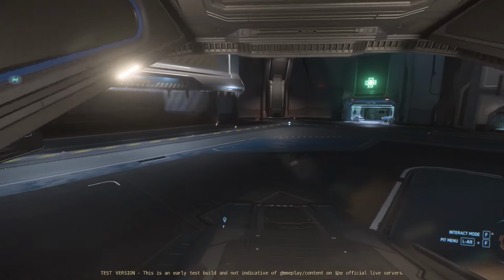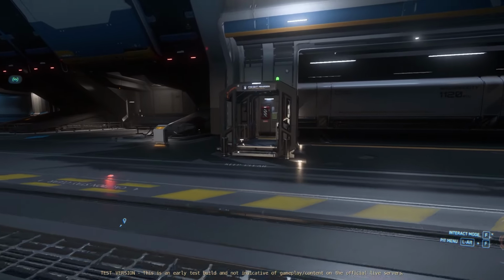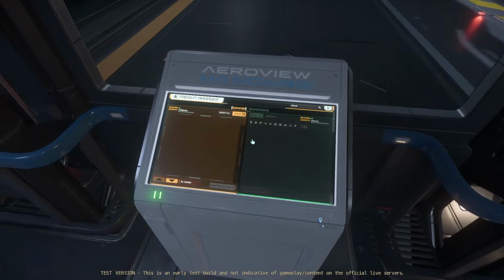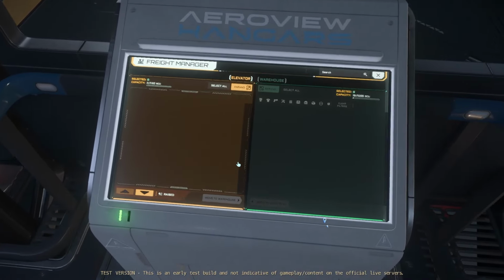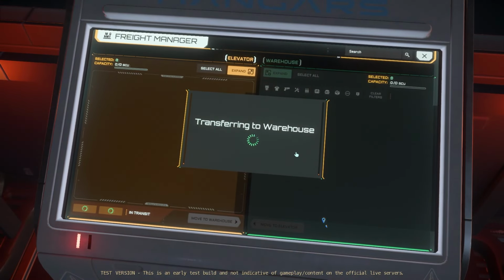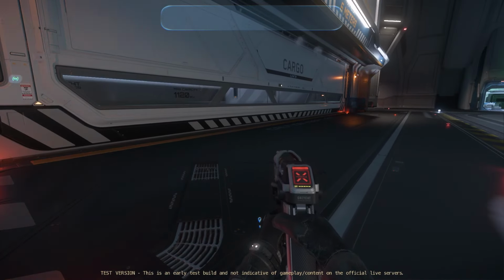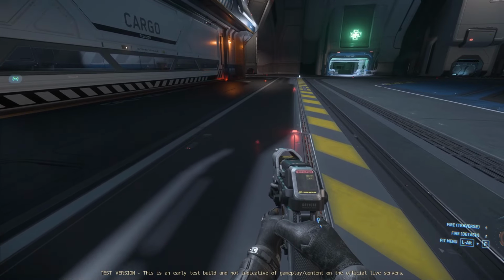Right then, we moved our Zeus across, and I have purchased 148 SCU of that finest cargo commodity, that being scrap. Hopefully it'll be in here when we move the elevator down. The server is being very janky. Now I have my trusty multi-tool. Hopefully I shan't need it.